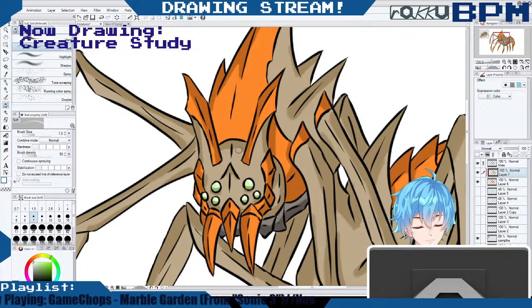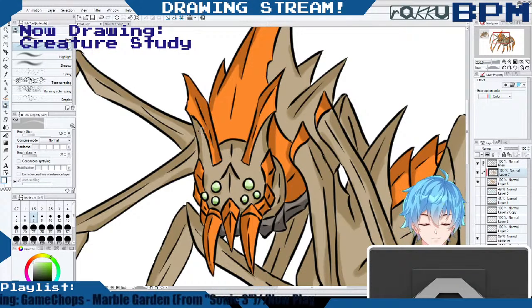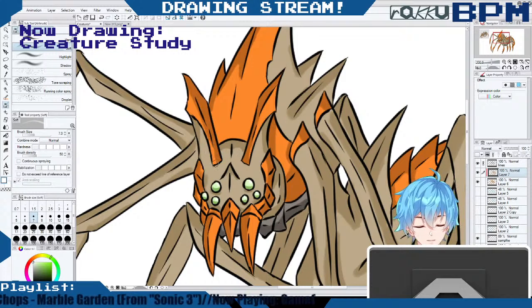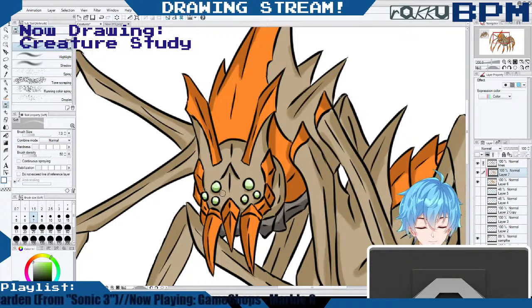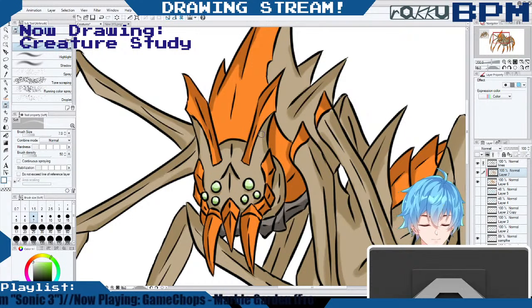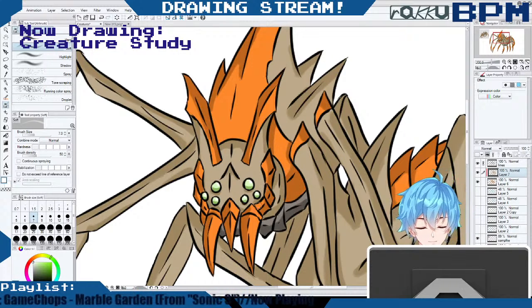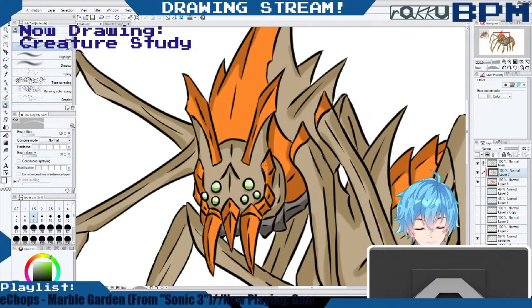Alright, so what I'm doing now is I'm going in with my eraser brush and I'm just cleaning up the edges and the shadows to get them the way I want them here. That's going to give us a bit more of a harder edge towards the lines on the shadows. But if I feel like they need to be cut back a little bit or what have you, that's what I'm doing here.